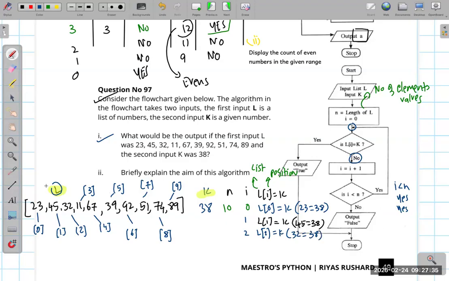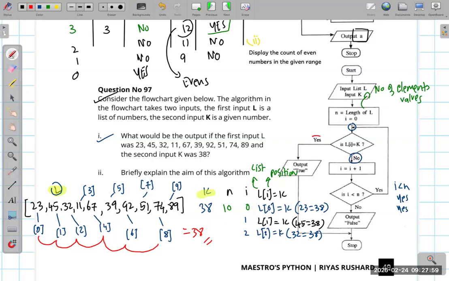So basically, it is checking one by one. Did you all understand? It is checking whether any of these numbers is equal to 38. Is there any number equal to 38?